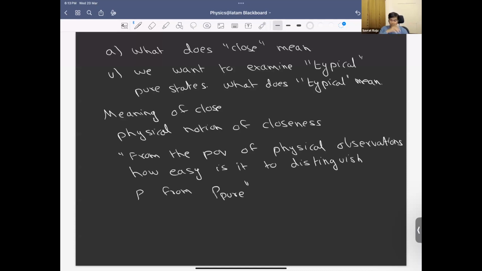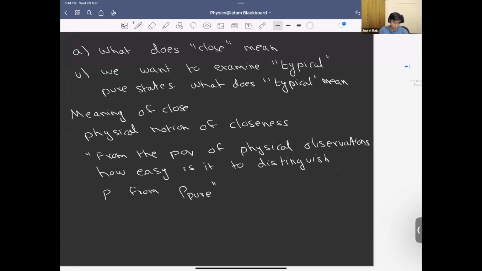Of course, if you give me everything about rho, you give me all the e to the s times e to the s matrix elements, then I can determine this difference. But that's not what we want to look at. We want to look at the simpler question, which is how easy or how difficult is it if you're a physical observer who's making one measurement, or 10 measurements, or some small number of measurements. Okay. So let me remind you.